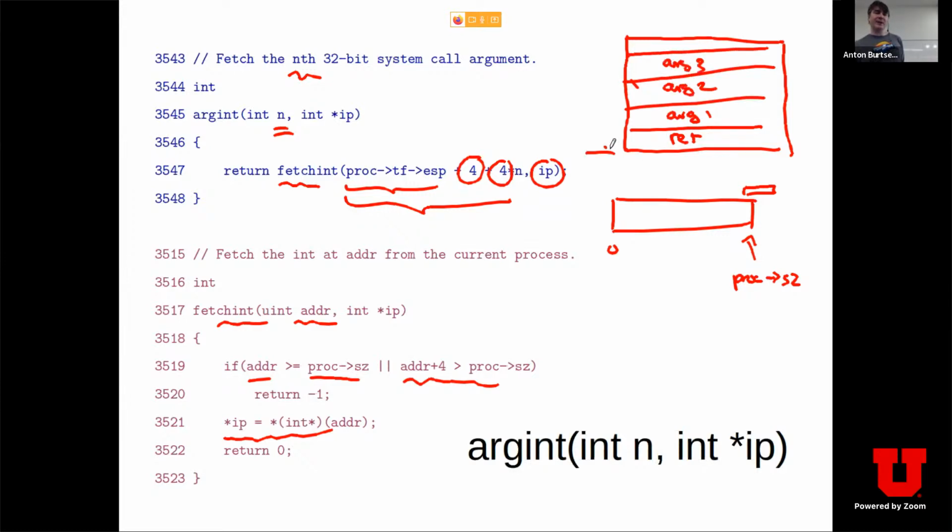And ESP is pointing right to this value. So +4 lands us on the return address, and +4 multiplied by 1 lands us on the first argument. So you don't really need EBP. The user ESP will not change. We saved it in a trap frame, and we'll always have it. Agree? Okay.